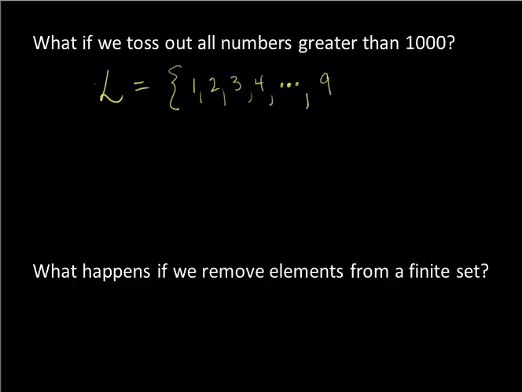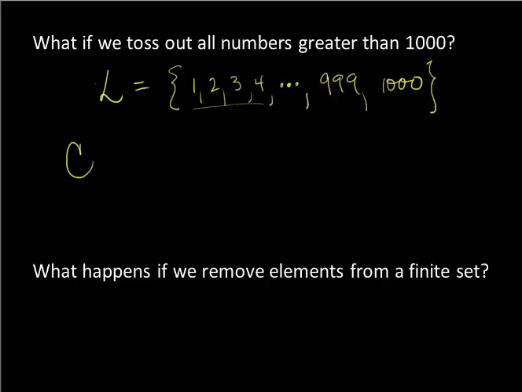1,000. We threw out all the numbers bigger. So it's all numbers between 1 and 1,000. Notice the ... there just means and so on. I don't want to list 1,000 numbers on this video. So I establish a pattern, I write ... and give you the last one or two. And you know what L is.